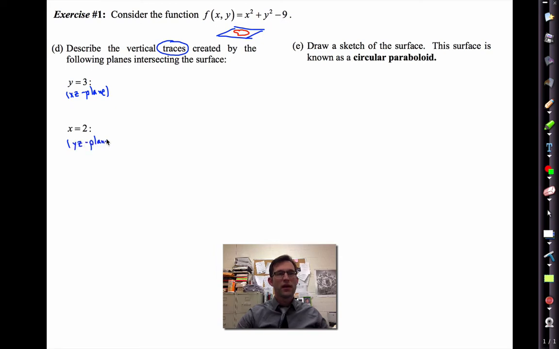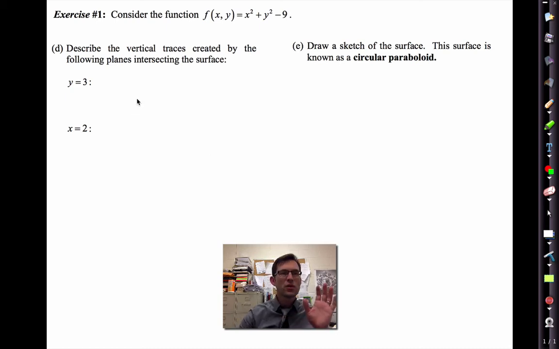I want you all to try to picture what y equals 3 looks like and what x equals 2 looks like. Real quick sketch of y equals 3. A terrible sketch, but we'll do it anyway. Remember, we looked at these in the last lesson. 1, 2, 3. So it's like a vertical knife, kind of like that. It's going to slice. I've got to get rid of all this text.